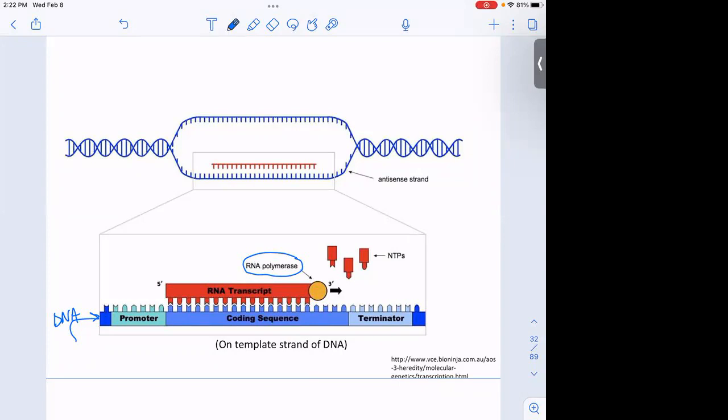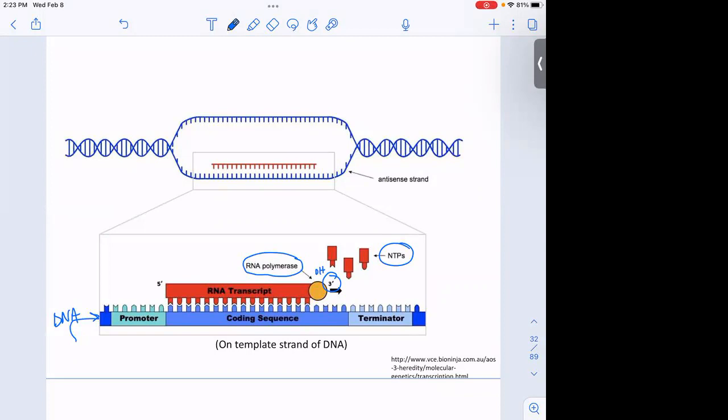In bacteria, no matter what kind of RNA is being made, it's one enzyme that makes all different kinds of RNA. In eukaryotes, we have different RNA polymerases that make different kinds of RNA. But this is the main enzyme, RNA polymerase. It's moving down that DNA sequence. It's adding on, this time, triphosphate ribonucleotides with ribose instead of deoxyribose, but same idea. It carries the phosphates with it to power the polymerization reaction. And it's adding on to the 3' hydroxyl group, just like we saw in DNA.